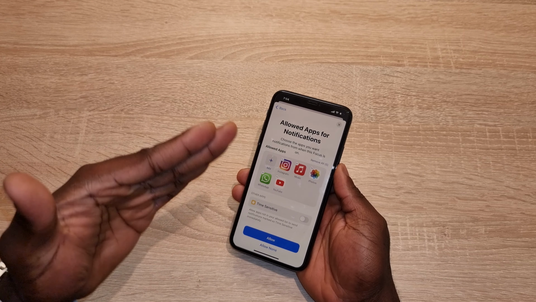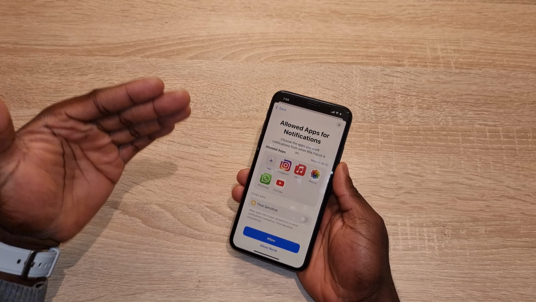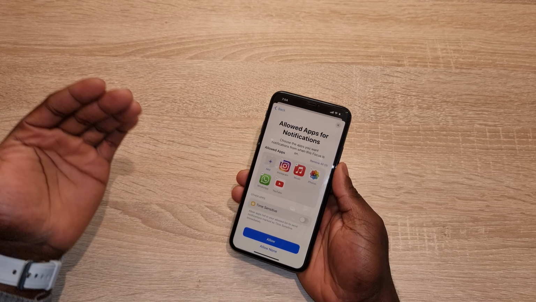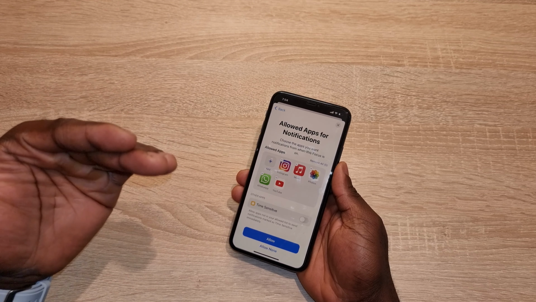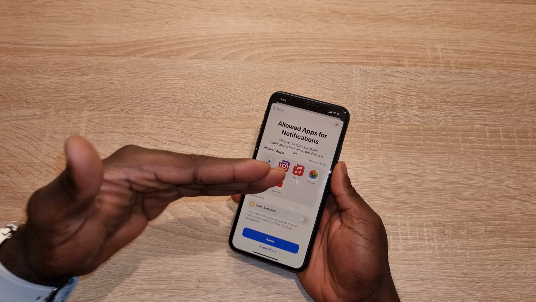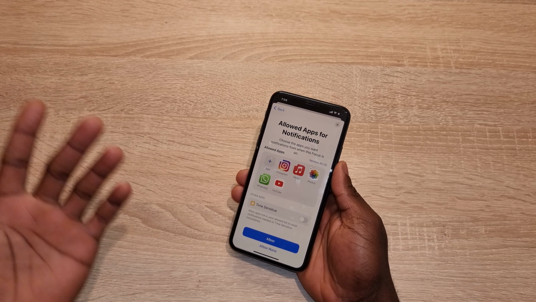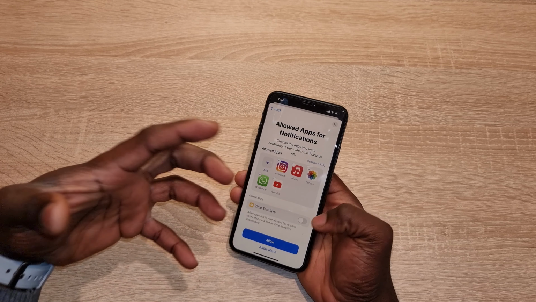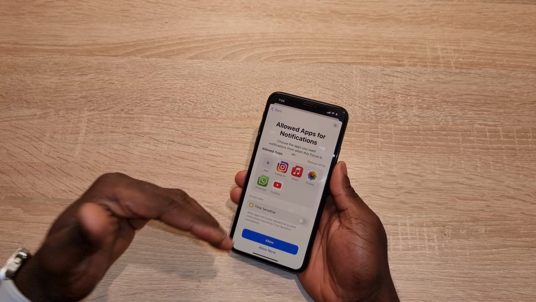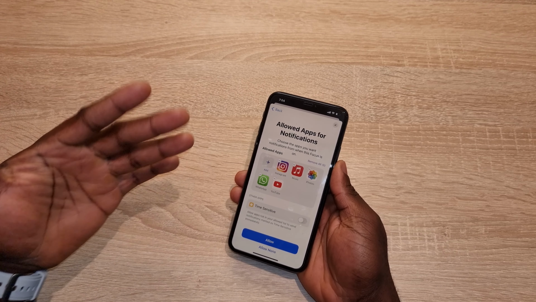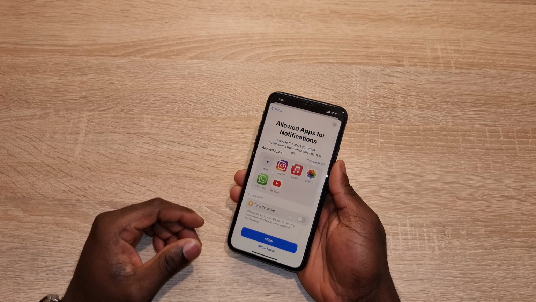So only the certain amount of people that you want to send you a message or call, those are the only people that can call you or send you a message, as well as the applications you permit to receive notifications from. Those are the applications that can send you notifications. So they have expanded the functionality with this focus mode. And you can turn it off and schedule when you want your focus mode to be on and all that. So it's something new with iOS.